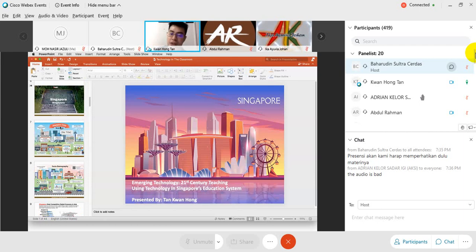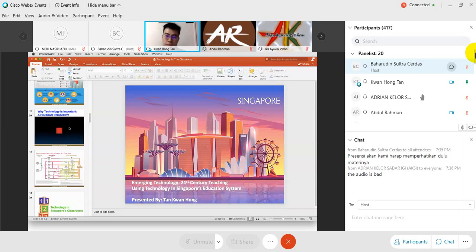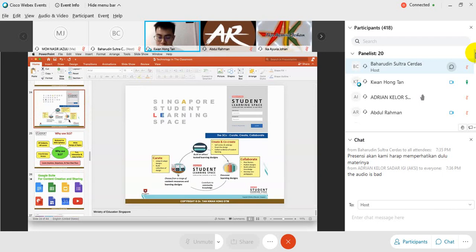So just to share with you, with regards to competencies. In the COVID situation, Singapore relied a lot on the Singapore Student Learning Space. This was technology that was developed many years ago. The framework to create it was already in place many years before COVID. Basically, this is a web portal that every student in Singapore has access to. They can go to their school's website, type in their username and password, and enter the portal. Inside this portal, the teacher will be able to conduct live lessons, assign homework, and even curate videos. That means take some videos from YouTube or some additional material from somewhere else and add it into the syllabus.